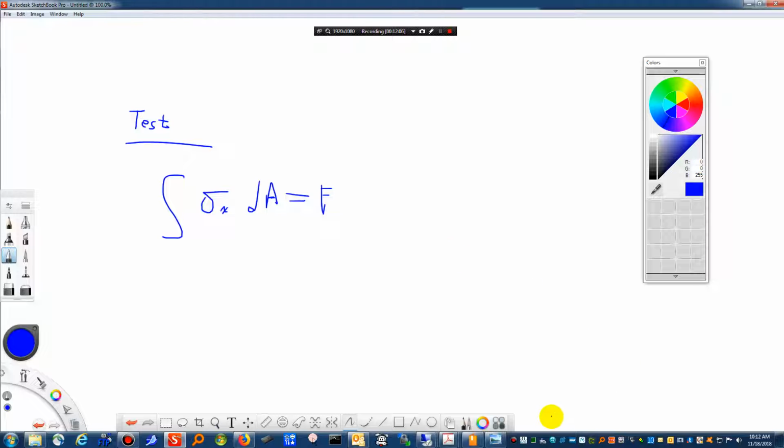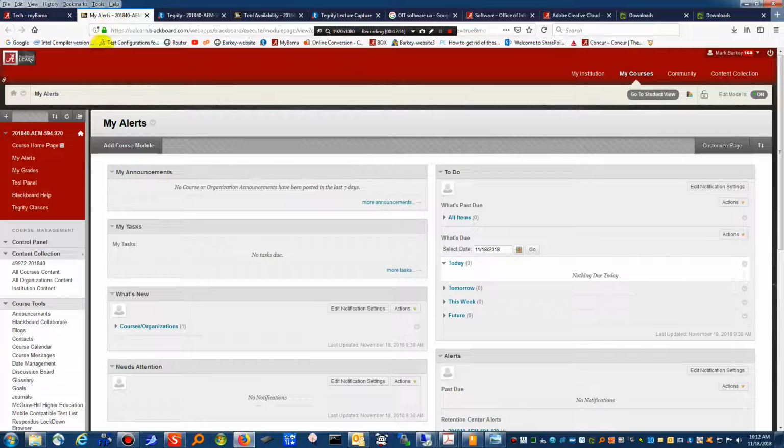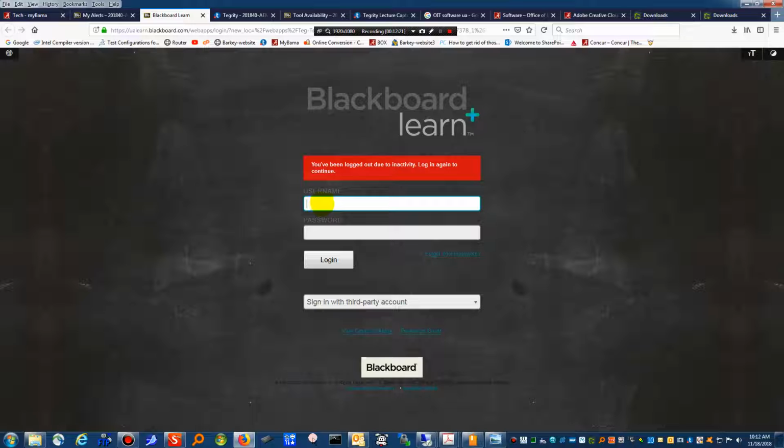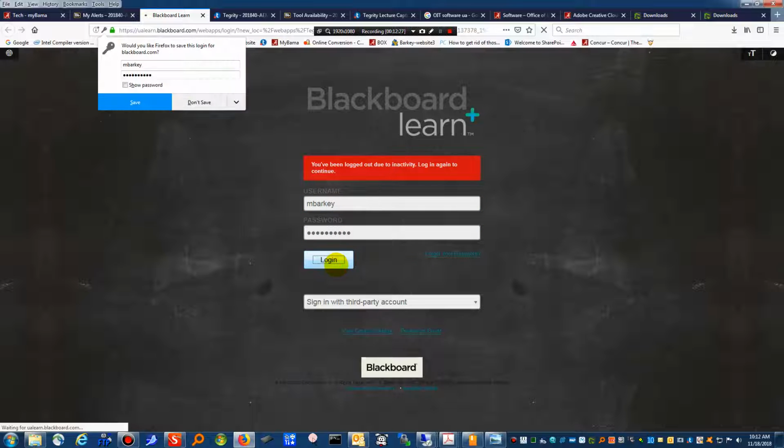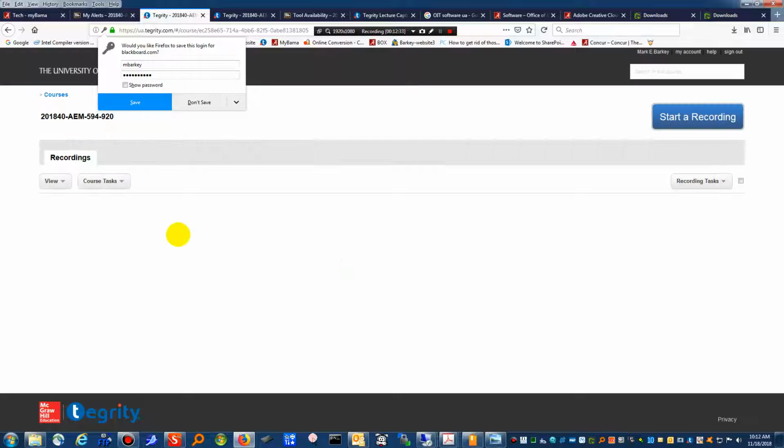Now when you save this file, it'll go into the Tegrity section of your course. So again, if you go to it through Blackboard, the student clicks on the Tegrity classes. It'll log in and the various videos will show up here, so the student will be able to see it.